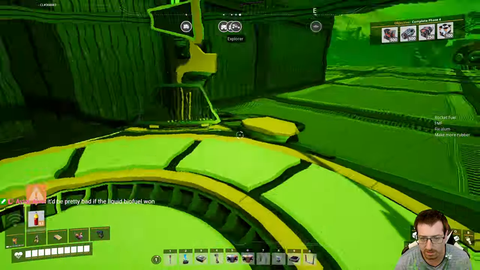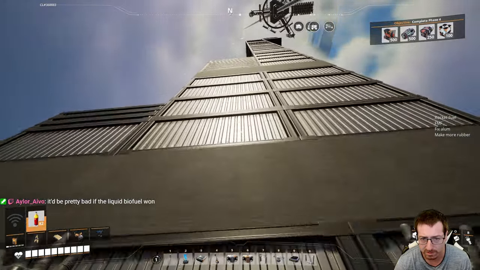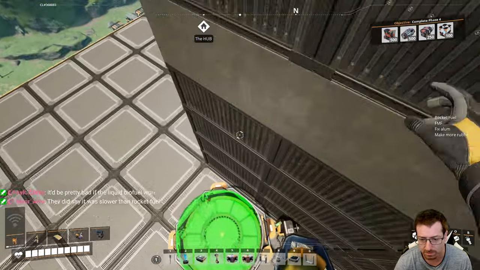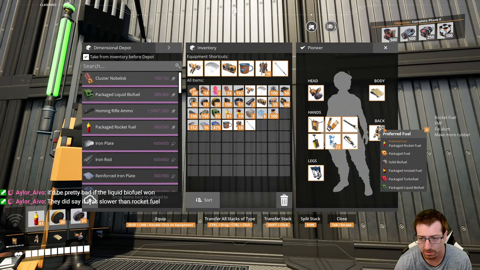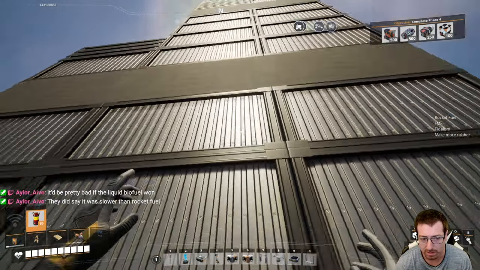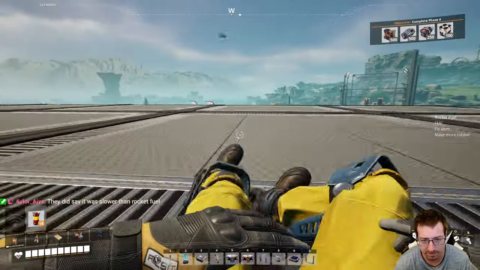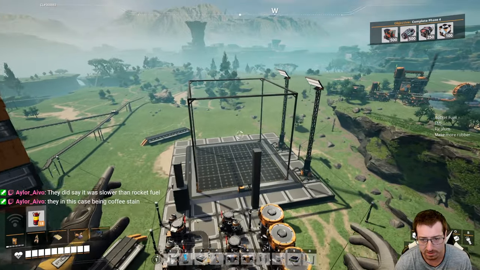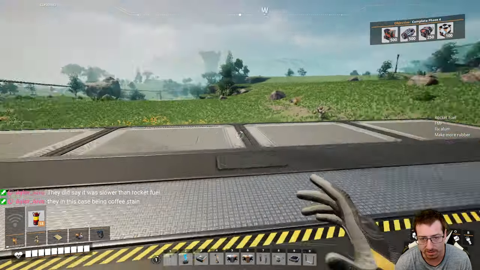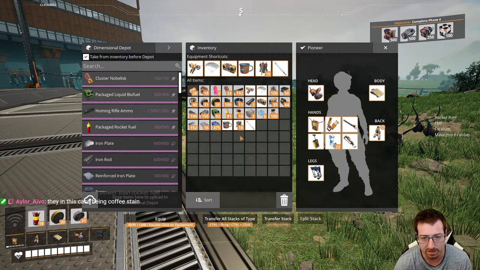I'm actually feeling like rocket fuel might be faster than ionized fuel. Yeah, ionized fuel is slower. Interesting. I was hopeful that it would just be strictly better than rocket fuel. They did say it was slower. Oh, okay, interesting. All right, let's test from this corner and we'll just fly straight south.